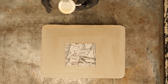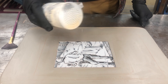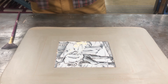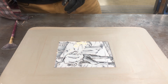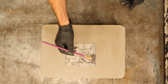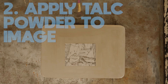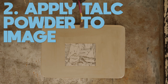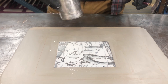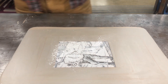First I'm going to apply rosin powder. Rosin powder is basically ground-up tree sap, and it's going to stick to the greasy areas to secure those in place. It's kind of an abrasive material so you have to be careful how hard you apply it. I'm using a soft brush — I barely need any of this powder, just enough to have it stick to the image.